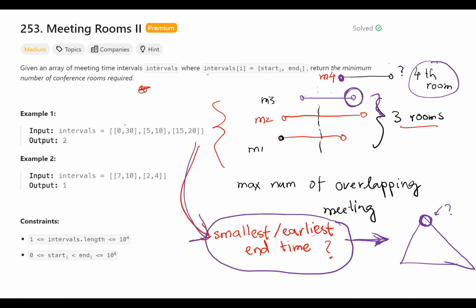But the thing is, this smallest end time is greater than my new start time, say. So the end time E3 is greater than the start time S4. So now we say, yes, you need a 4th room, right?